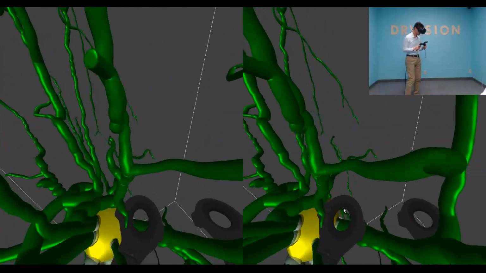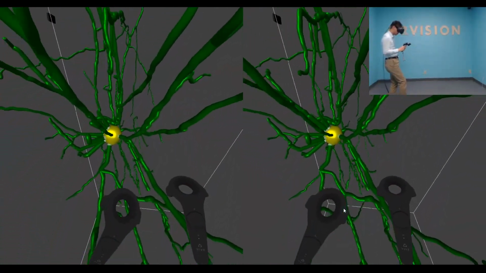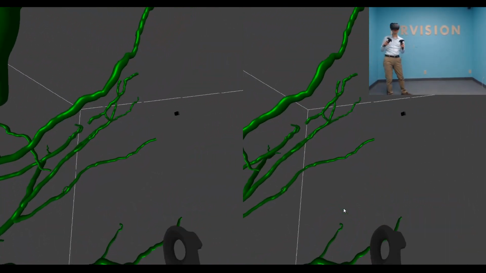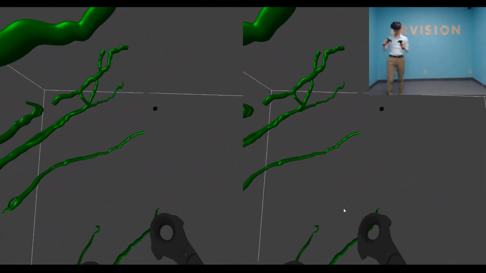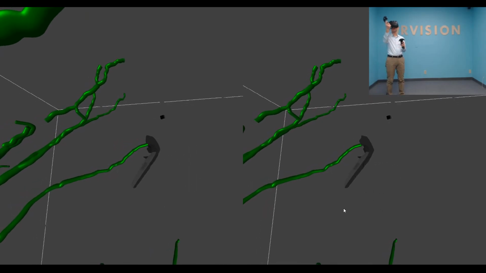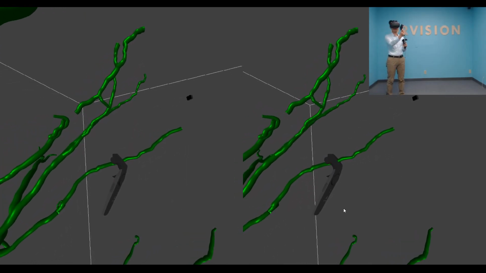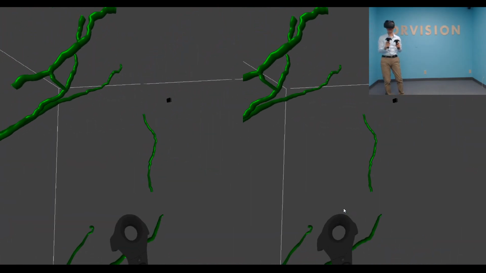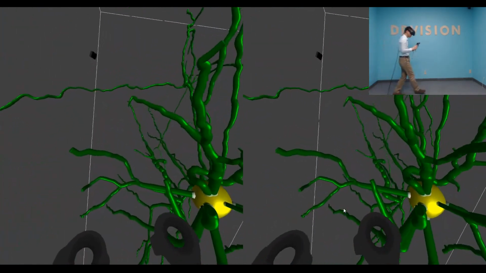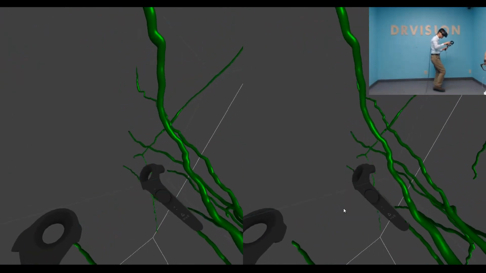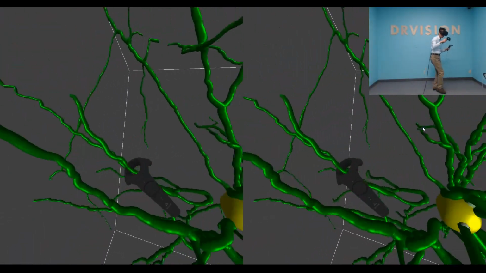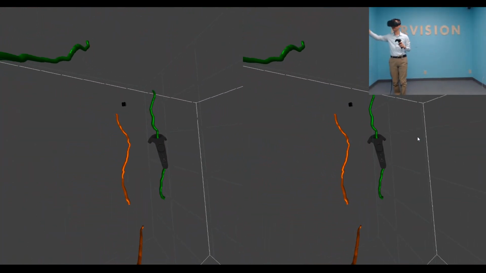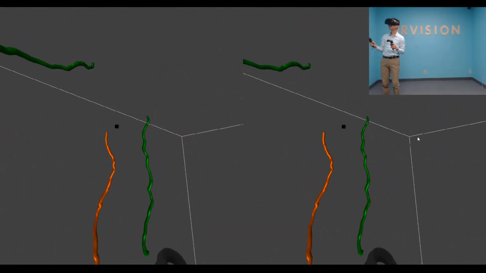So one of the things we can do, and it's pretty unique to Aivia, is the possibility to interact with individual objects. If, for example, we wanted to compare objects that are very far away from each other, you can just see now Hoyen picked one dendrite in one location and another dendrite from a different location, and he can bring them close to each other and compare their morphology.